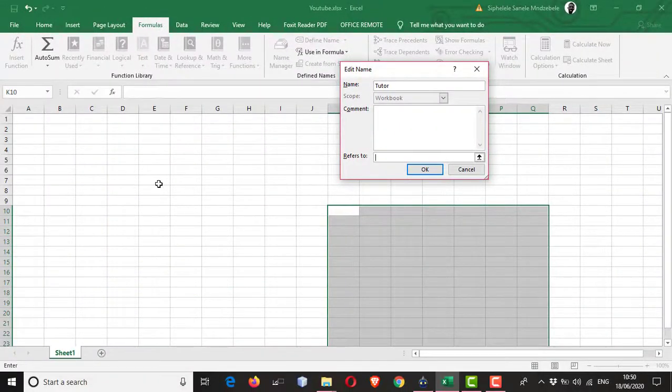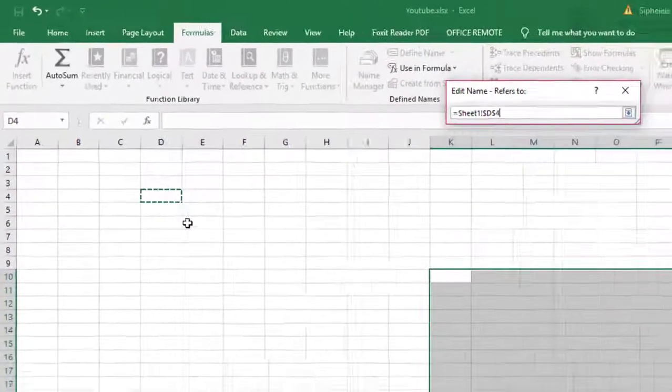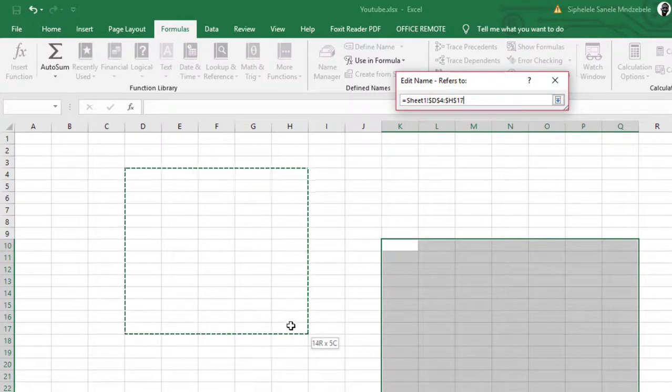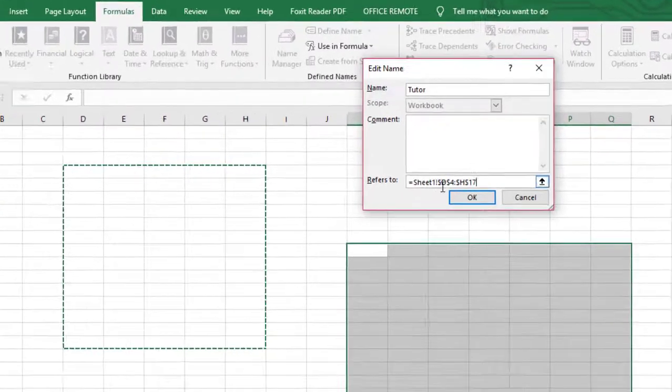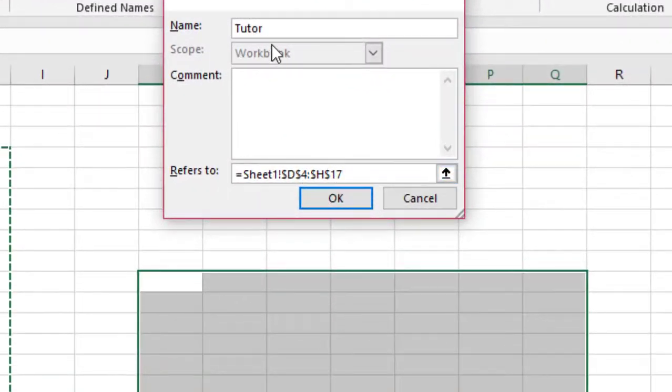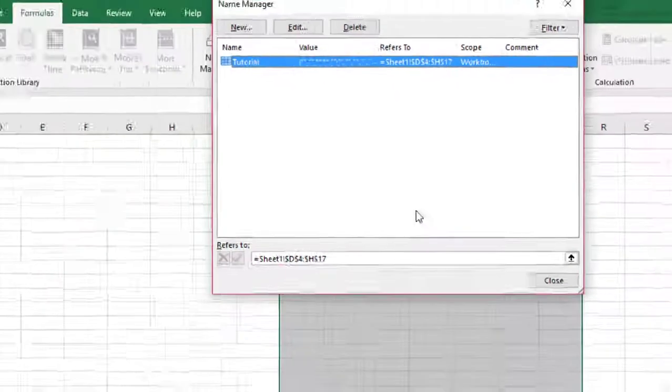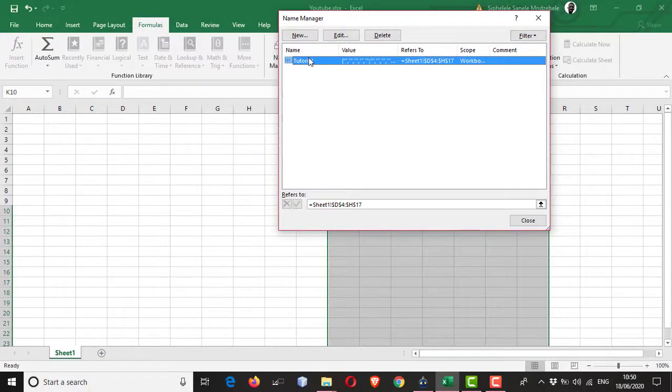I wanted to select D4 to H17. So now it's D4 to H17, and the name is supposed to be tutorial. Then I click OK.